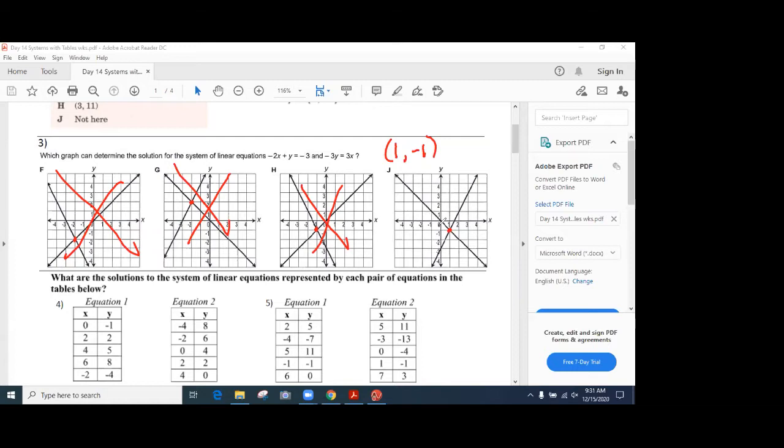Another thing you might do here, instead of going to each point, depending on how good you are, is start at the first graph and actually graph this. It was 1, -1. Just start at the first graph and go, okay, 1 and then -1 would put me right there, and then go find the one. Oh, it's that right there. So that might be just as easy.